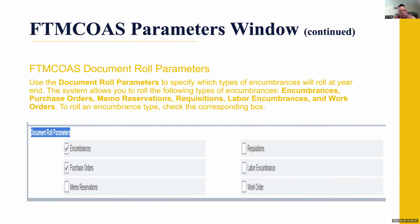The difference between an encumbrance and a purchase order: a purchase order must be tied to a single vendor. Can't have multiple vendors on a purchase order. If I cut it to Delta, I'm paying Delta. I can't pay Delta and Hilton and the restaurant. An encumbrance, I'm just setting a lump of money out there. I'm tying it to a function that someone is doing, and I'm encumbering that money from the account that's going to be used for that travel. And then I'm just bleeding away.